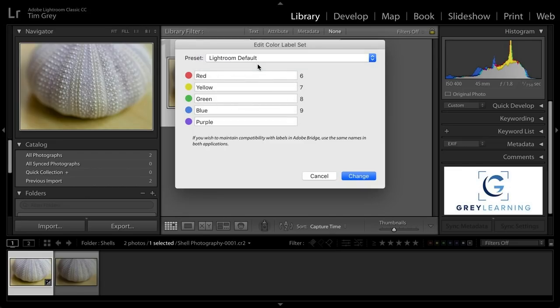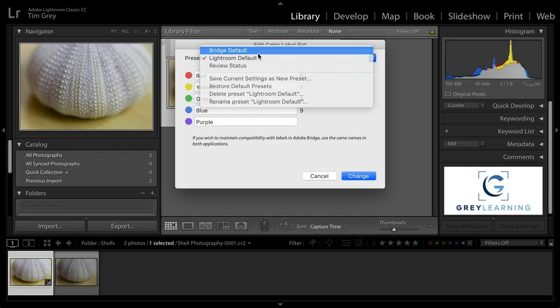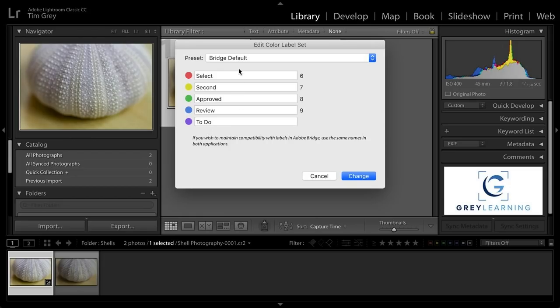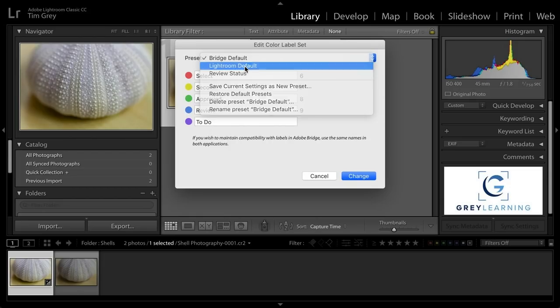But in any event, the key is to keep in mind that those color labels are not necessarily universally supported in terms of the words they use, but most software does support at least accessing that label field in XMP metadata. So for our purposes, I want to use the Lightroom default values. If you've never used Adobe Bridge, this is probably a good reason to stick with Lightroom and not go back and forth for sure. But again, making sure that you have the right definitions here for those color labels. And if you had been using Adobe Bridge for a long time and you're just getting started with Lightroom, then you might want to use the Bridge values, even though I would argue they're not the most logical values for color labels. At least it'll give you that consistency in your workflow.